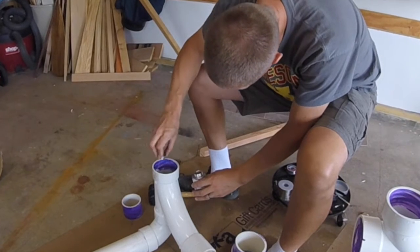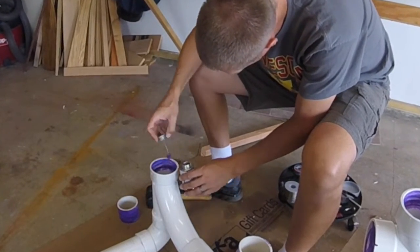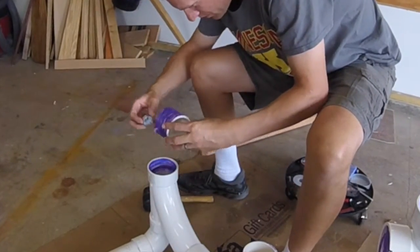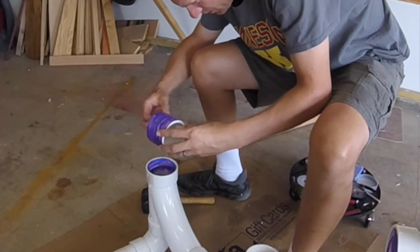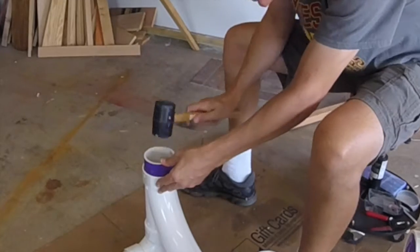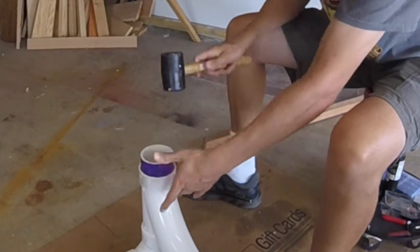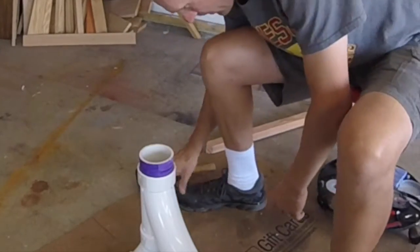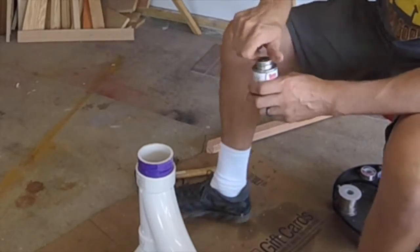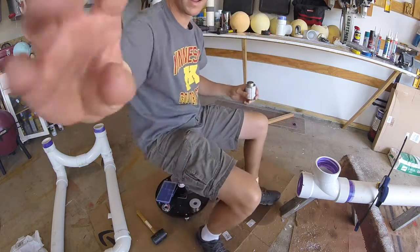All right, here we go. Put the glue on here, quick, and then I put a little glue on here too, because the glue actually acts as a lubricant. Make that slide in easier. And now, look at that. That is nice and tight. Okay. Beautiful. Alright. Done with that. It's going to sit over there and dry.